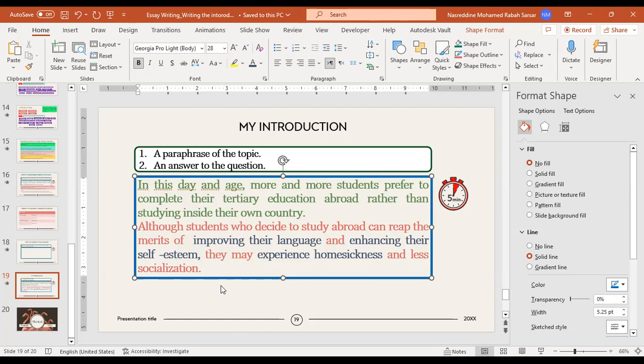Hopefully, you have gained something. At least you know what you should do in the introduction. As I said before, it's not easy to do, but at least you know what you should do: paraphrase the topic and answer the question in brief. You need some practice, and practice makes perfect. You have 4 topics. You can write at your leisure, guys, an introduction like this one. Send it to me, and I will send you personalized feedback.